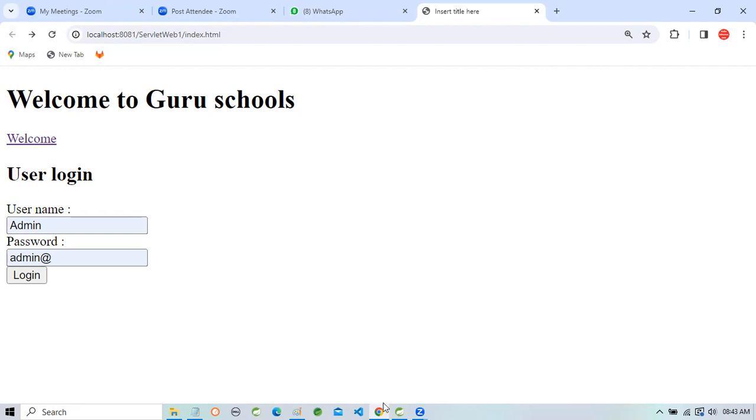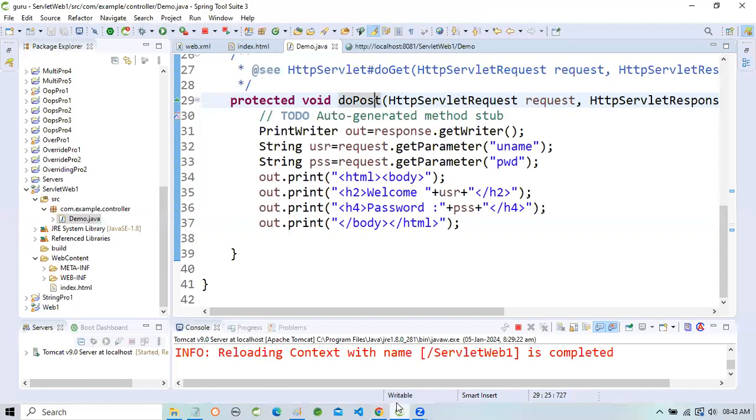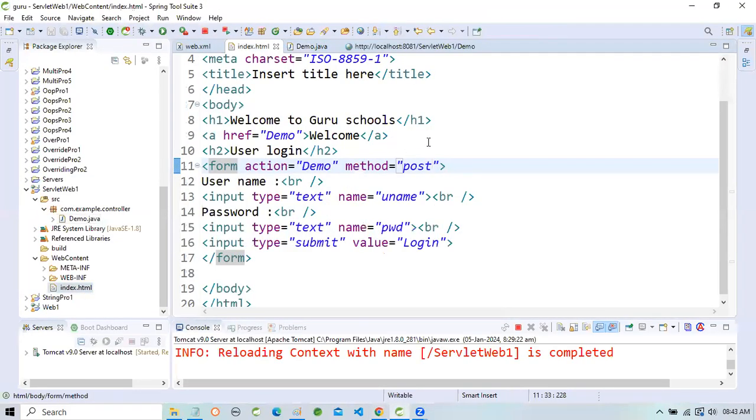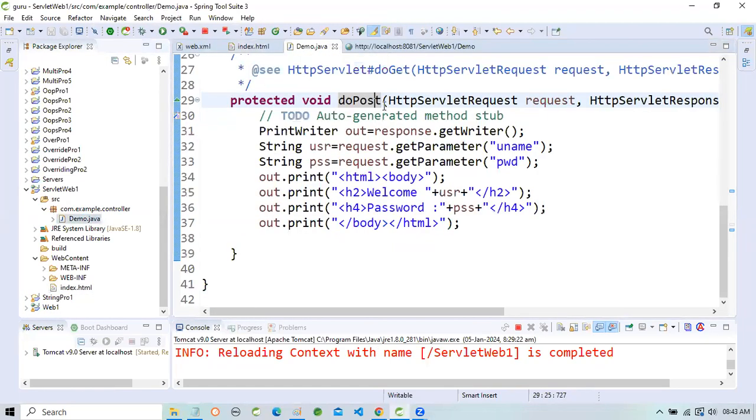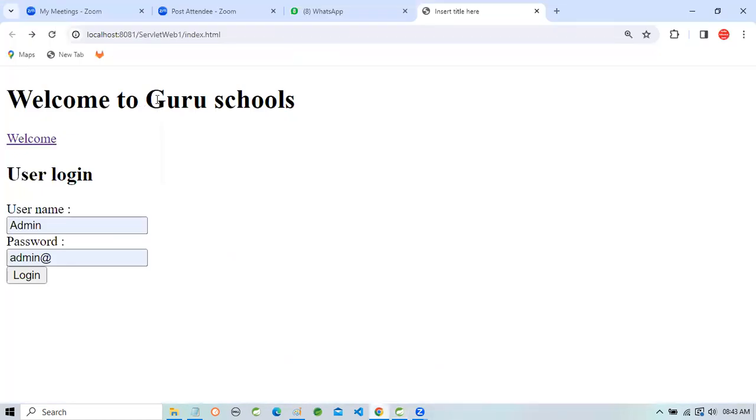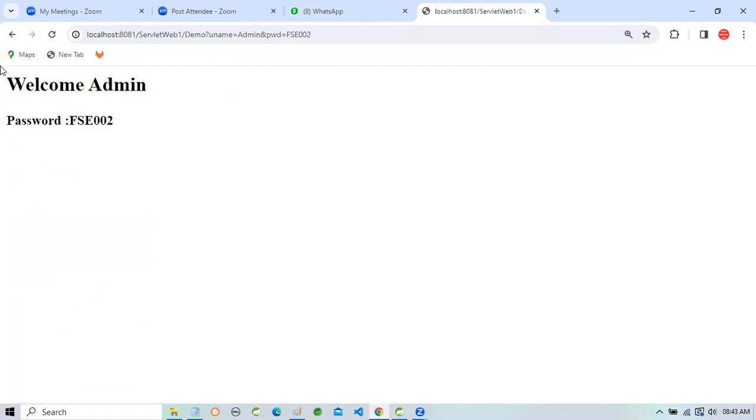Okay, second thing, get. Suppose here we are using get. Okay, so in demo we use do get. After that, I'm going to execute this. It's working, no problem.